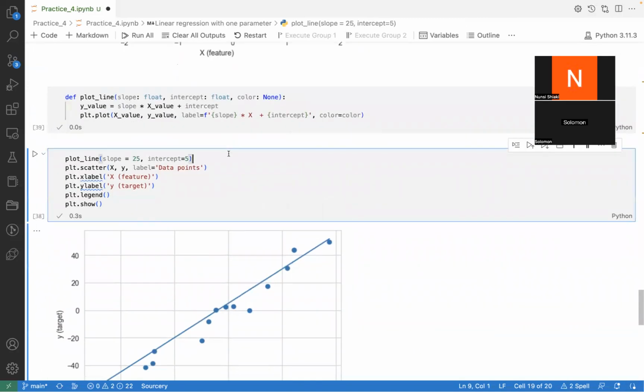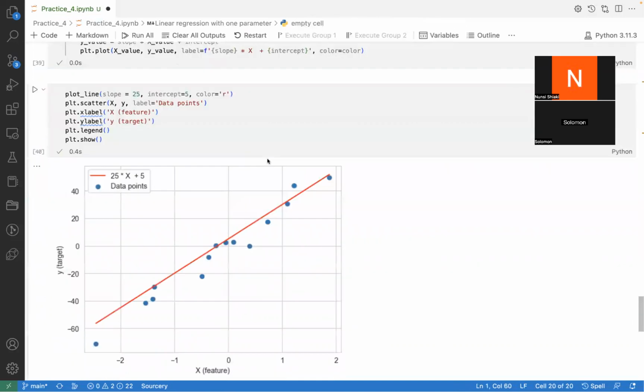Okay, let me plot the first line with slope 25 and intercept equal to 5 and color equal to red. Let's see. Yeah, our function is working. And you see we have a legend that this red line has the equation 25 multiplied by x plus 5.